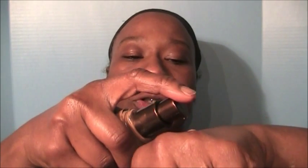On my left-hand side, I am going to apply warm caramel. And on my right-hand side, I am going to apply Almond Glow. I'm going to do half my face. This is what the top looks like. It's a pump bottle. Twist it to open it, okay? And I'm going to use my hand to pump the foundation on. I'm going to try maybe 2 pumps. And this warm caramel will be on my left side. Okay, here we go.